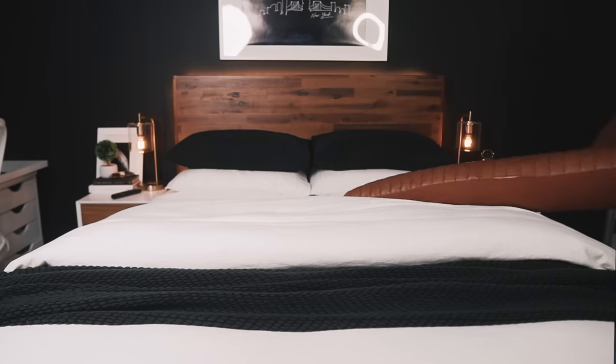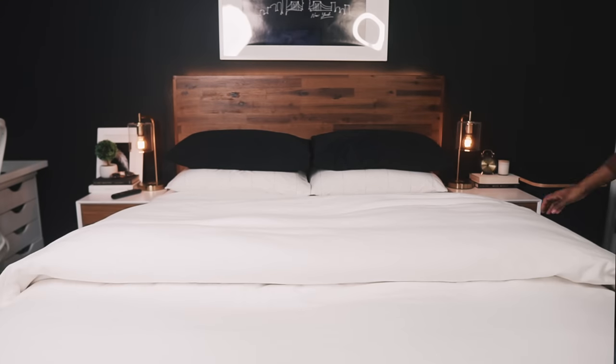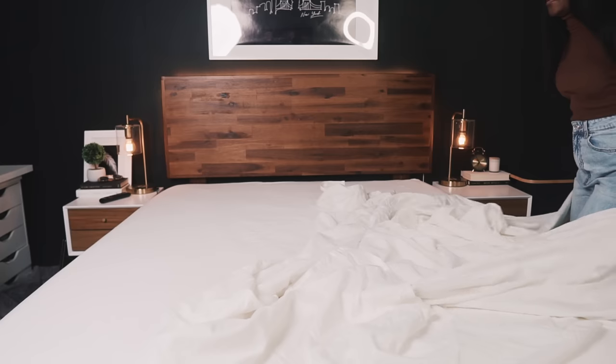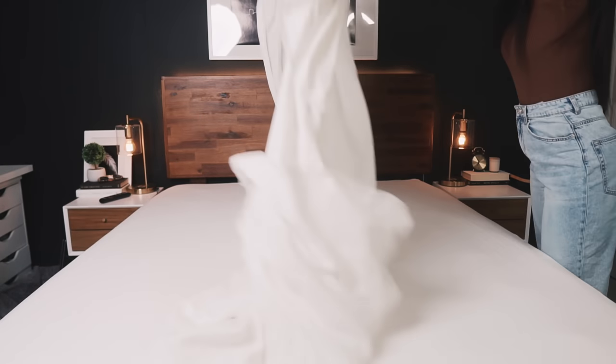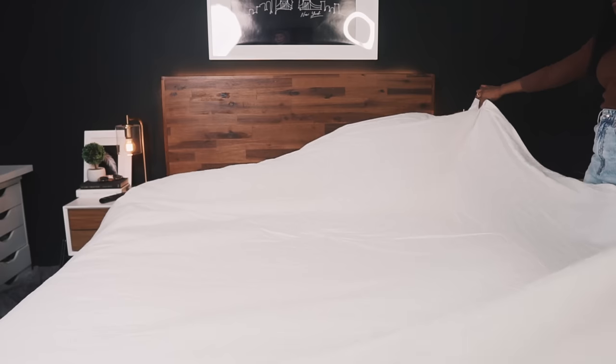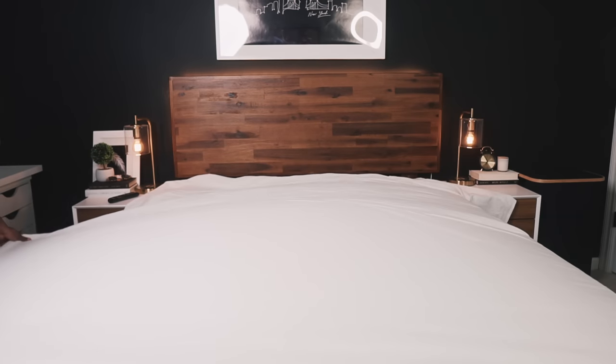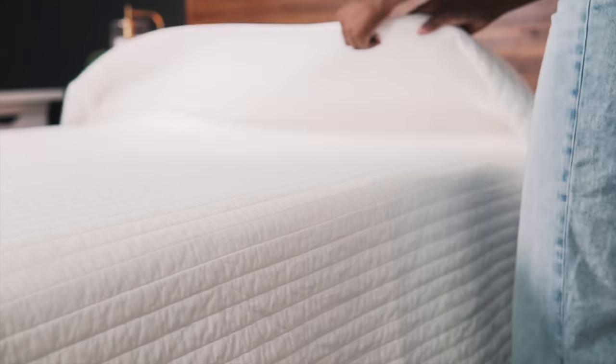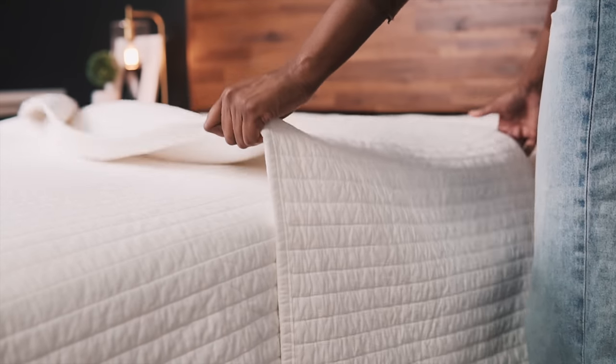My second option is for pillow lovers — if you love pillows and your partner loves pillows, this look is for you. I'm switching out the printed Target sheets for a linen-cotton blend from the Magnolia collection at Target. Linen just gets softer and softer over time and lasts longer than cotton or polyester. For this option, I'm going to layer the coverlet and sheet set a little differently — pulling the coverlet further down the bed since we're adding more pillows and need more space for them to sit.